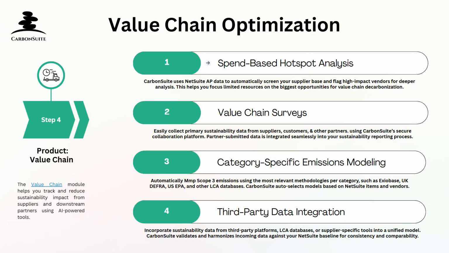This just uses a lot of your NetSuite purchase data to try to figure out what the hot spots are, what the key aspects of your value chain are that are driving the biggest sustainability impact, and this can help you flag the high impact vendors and figure out who really requires deeper analysis. And then from there, we'll focus most of the demo today on the value chain survey.